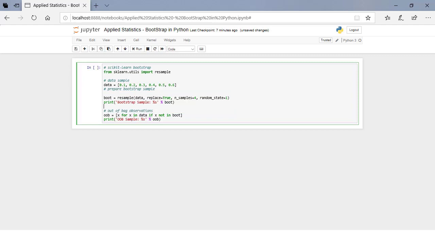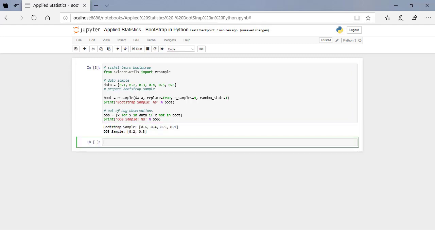For example, you can create a bootstrap that creates a sample with 4 observations and uses one value for the pseudo-random number generator. Unfortunately, the API doesn't include any mechanism to easily gather out-of-bag observations that could be used as a test set to evaluate the fit model. At least in the univariate case, you can gather the out-of-bag observations using a simple Python list comprehension. Running the example prints the observations in the bootstrap sample, and those observations that are in the out-of-bag sample also.